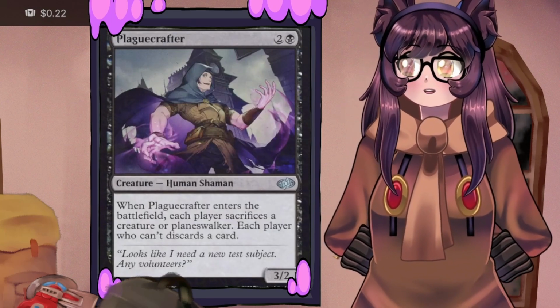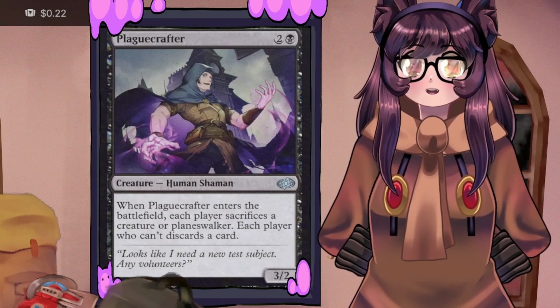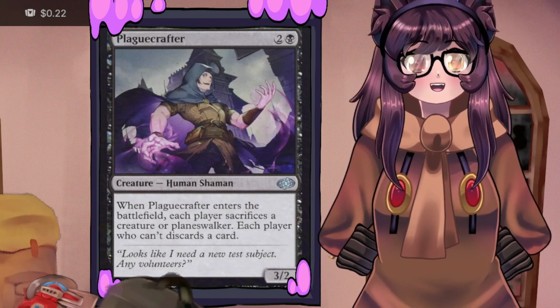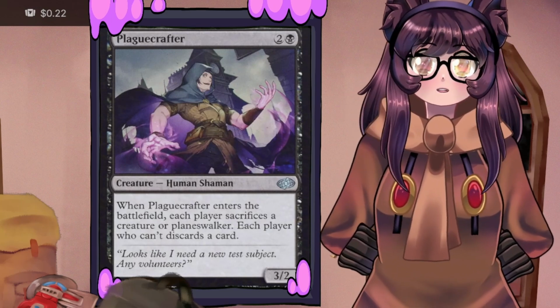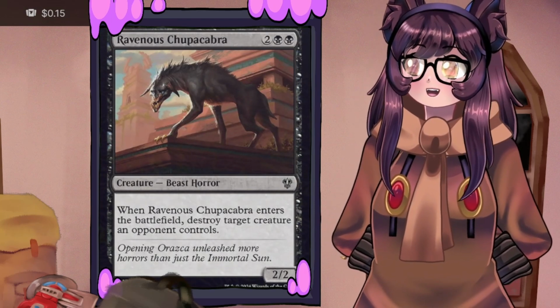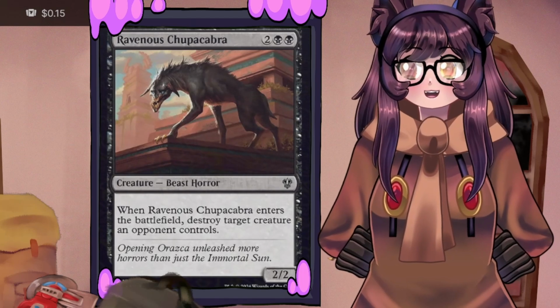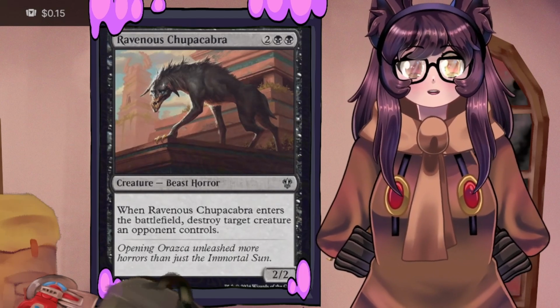Plague Crafter is the same as Demon's Disciple and Accursed Marauder, makes people sacrifice creatures or planeswalkers or discard cards depending on what they have available. Also trigger Sefris. Then we have Ravenous Chupacabra, which will blow up a creature when it touches the board, and of course we can then sack it to one of our sack outlets to give Sefris a good bit of recursion.